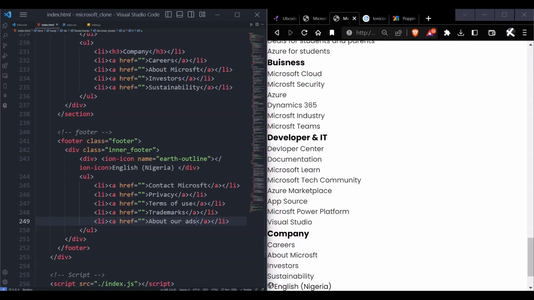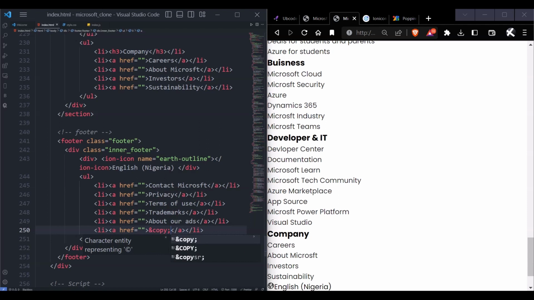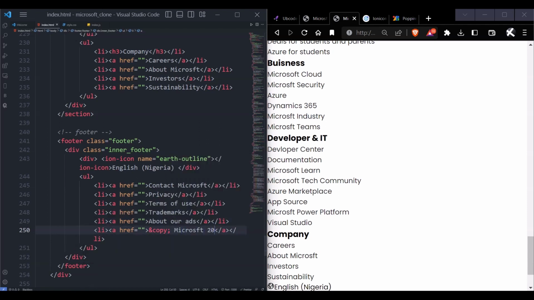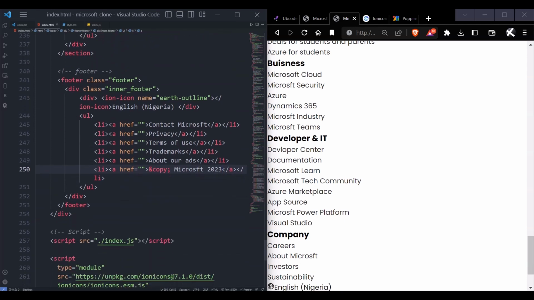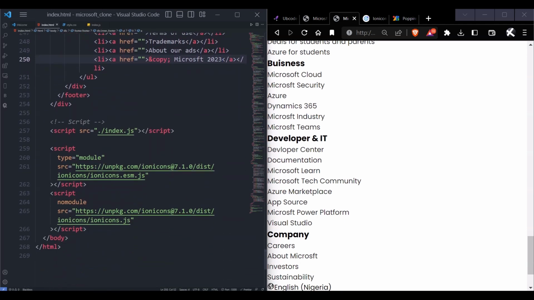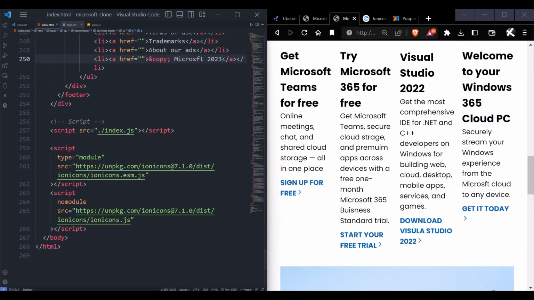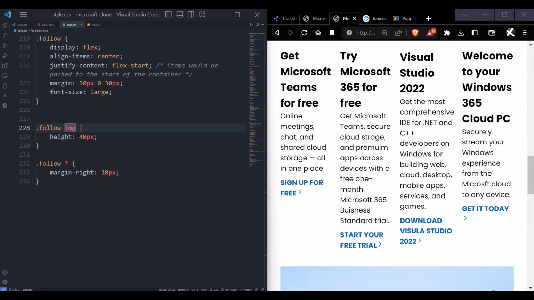About ads. Then I'm going to put the copyright symbol, Microsoft 2023. So yeah, I'm done.